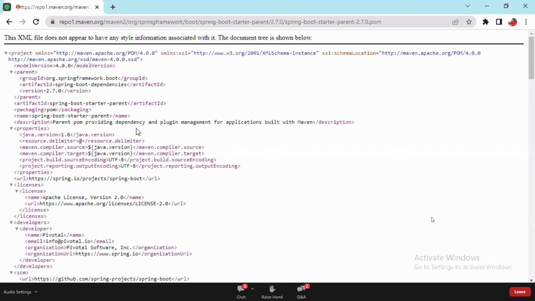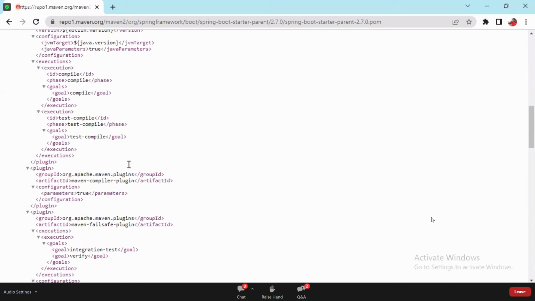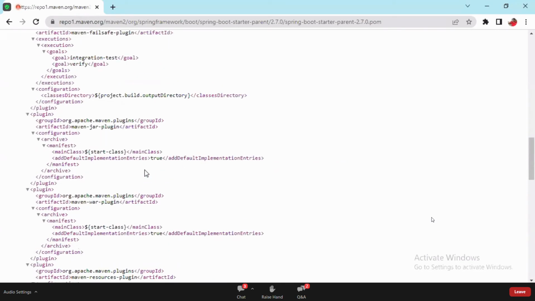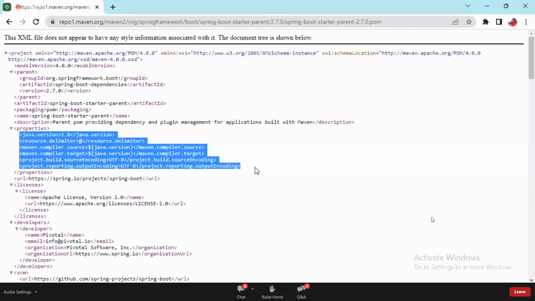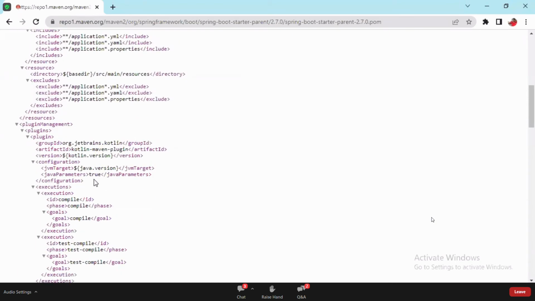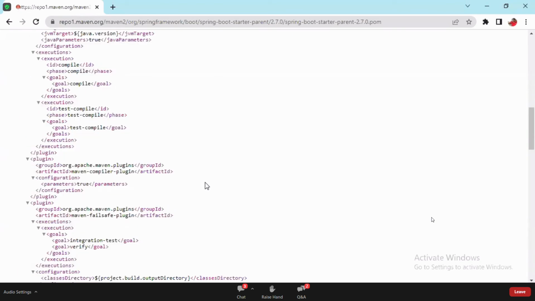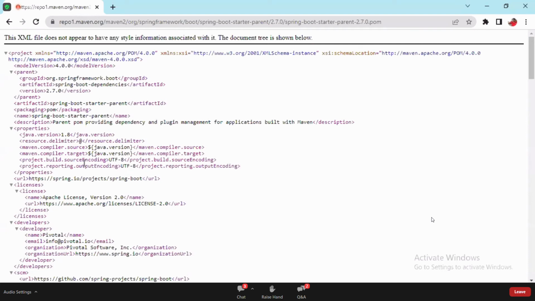When you click on pom.xml also, you will get it. This is much bigger. Are you noticing it? These many properties are added. And in fact, it is having a dependency with one more parent. It is having a link with one more parent. Did you notice it? These many properties are there. These many plugins are there, right? So there is no need of you adding all these things manually, boss.